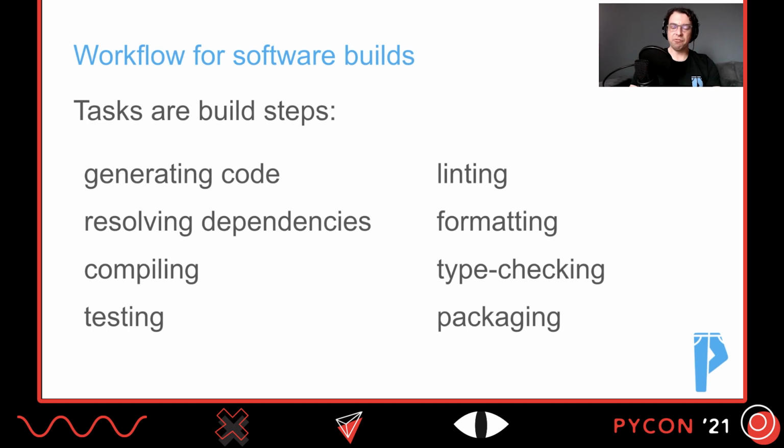So the flow through the graph will be different depending on what the user asked for, but the context of the initial inputs are things like the source files on disk in general, and specifically the ones the user asked to act on, and so on. So we have in our minds what a workflow for software builds roughly looks like. We've defined what are the vertices and the dependency edges in the task graph. We've talked about what the initial inputs are and what the final outputs are.